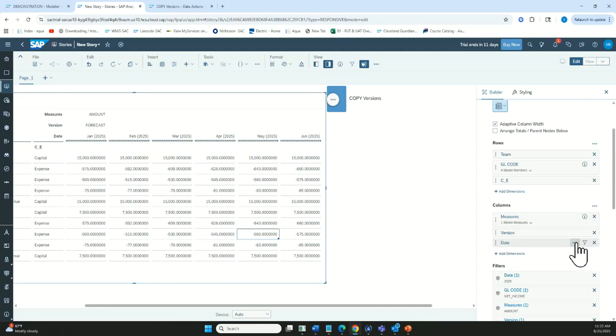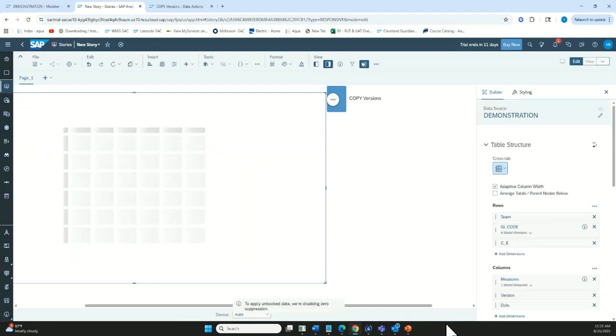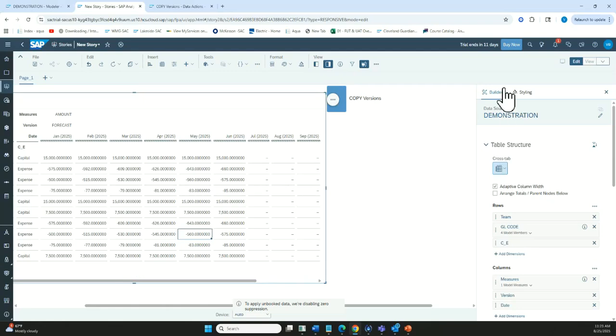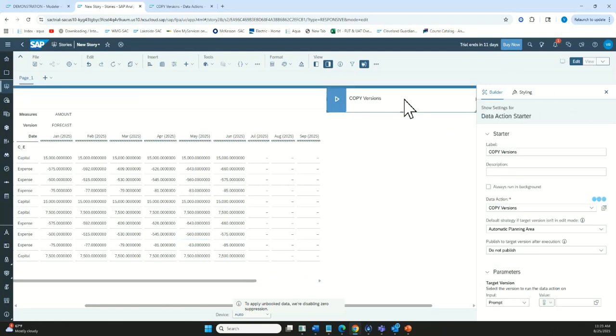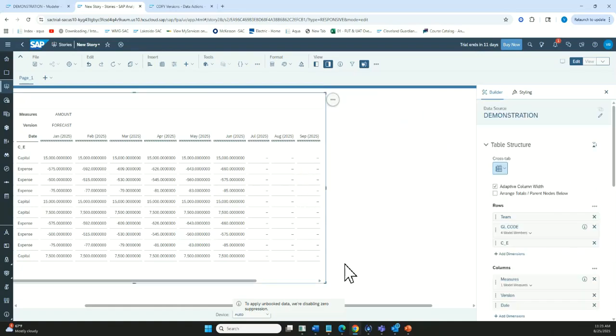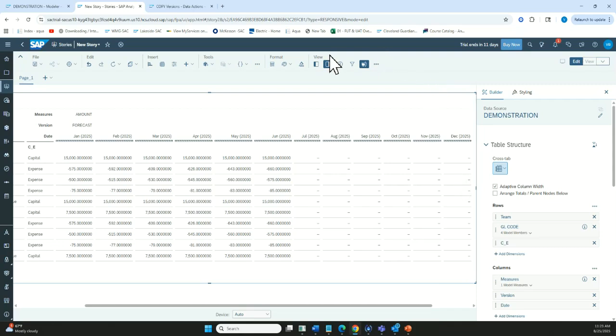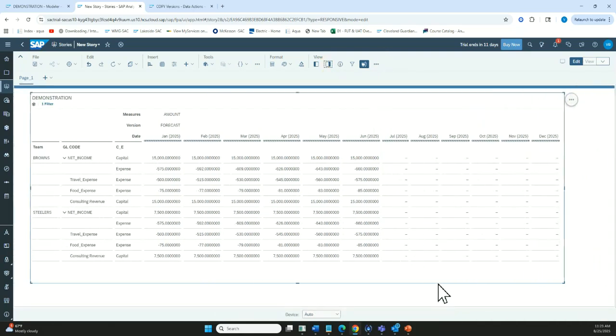So let's go ahead and expand this to show off-book data, right? Because we really want to see the rest. So for example purposes, I'm going to remove this data action. I'm going to expand this layer so you see everything. Perfect. I'm going to get rid of this pane. Now, you might wonder, I'm double clicking here. Why can I edit this value? And it took it. But why can you do that?